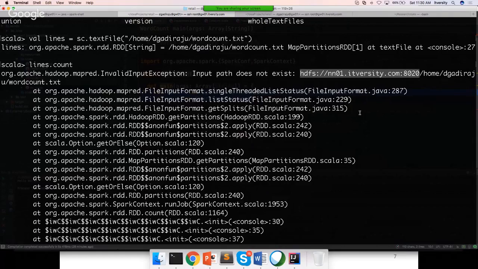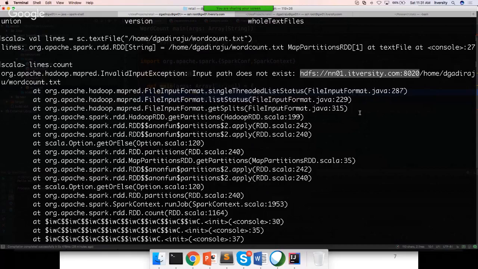So if you do not explicitly specify the protocol, it will try to read the files from HDFS in our lab. For the work clusters at your work environment, if you end up working on Spark-based projects, it all depends upon how your administrators have configured. If they configure HDFS as default file system, it will try to read from HDFS. If it's configured to S3 by default, it will try to read from S3. If it is configured for local file system, it will try to read from local file system.